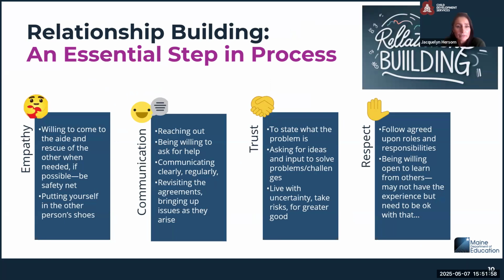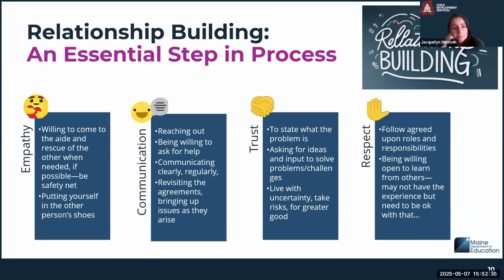And in talking in that overview about the process, one of the biggest pieces was that relationship building. We want to spend a little time talking about this since it's an essential and valuable part of working together. Reaching out to community partners signals that we have trust and respect for their work. The ways in which we communicate by inviting participation, sharing that trust and respect, and being clear about how we will work together all help to strengthen any partnership. When things are challenging or when there is success, true partnerships have empathy for one another and think frequently about the other's well-being. We have some examples of the 4 elements.